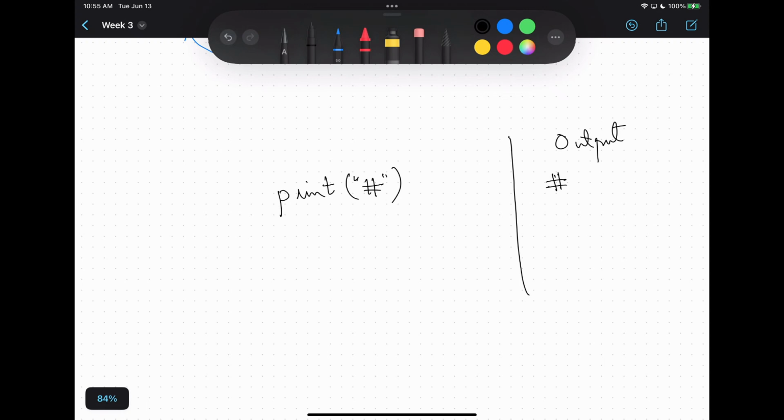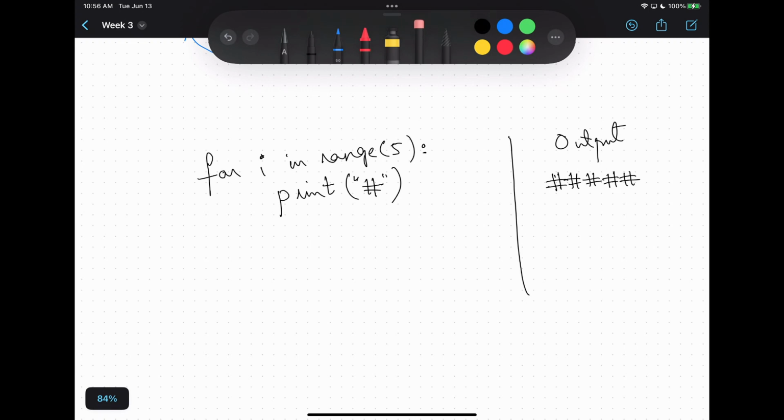What I can do is I enclose this for, let's say, i in range 5. If I write this, what will happen is it will print this 5 times, 1 2 3 4 and 5. Agreed?